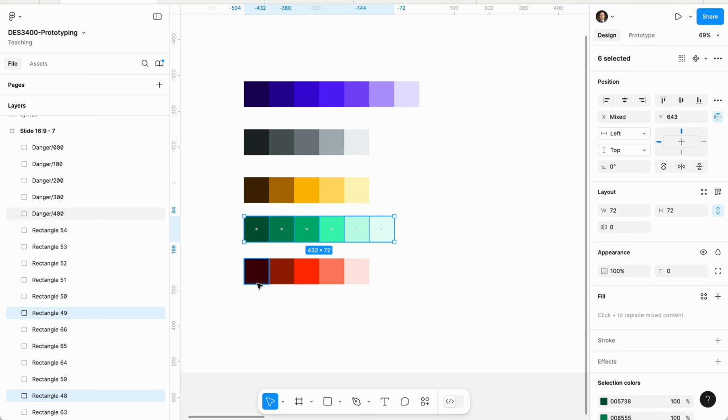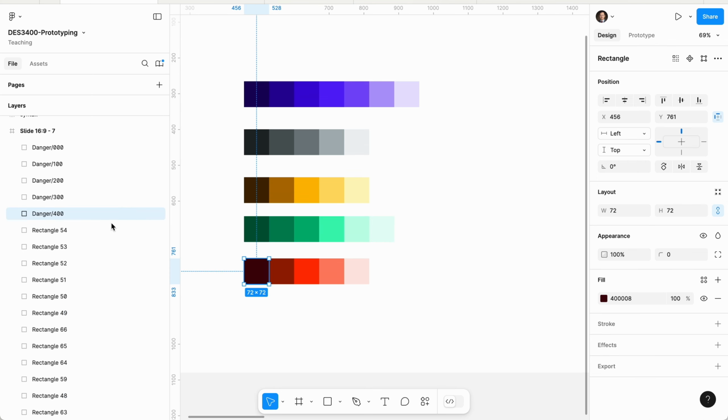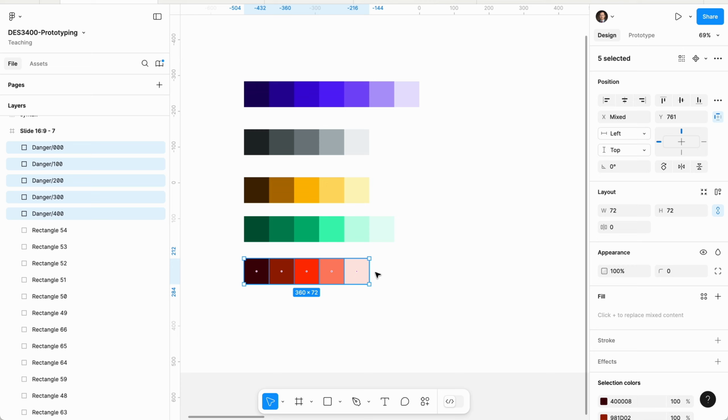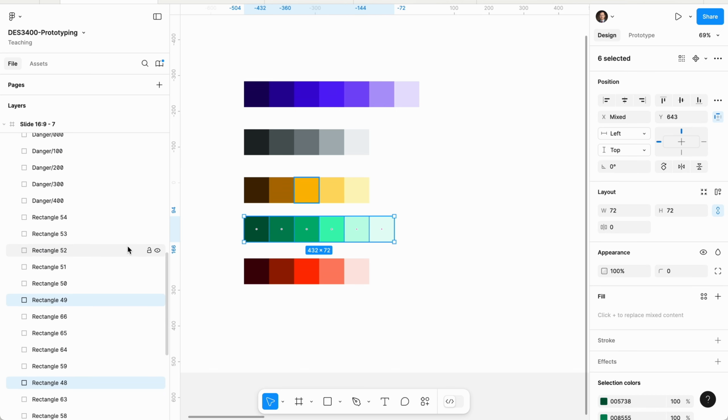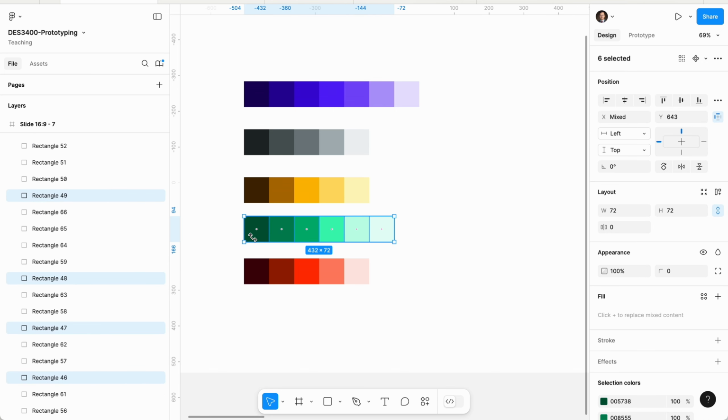Like this is the darkest color, which should have a higher number, so it should be at the bottom of the order, and this should be higher on top of the list. So make sure they are in the right order here, matching the order of the color gradient.